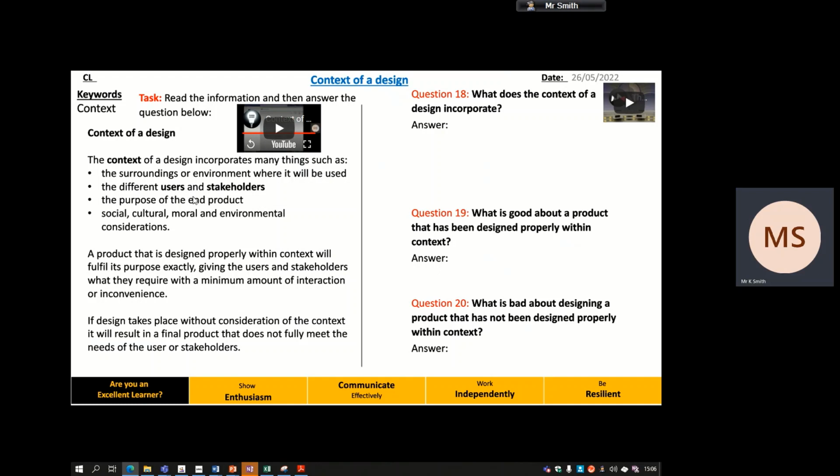So it could be like a teenager, but then his brother might also use it, or his sister might also use it. The stakeholder is someone who also has an added interest in the product, like the parents who are buying it for the child, or the shop that's selling it. Obviously they're interested because they don't want to sell something that's not linked to their style and the way in which they want the products to look within their shop. So it's got to be suitable for their design and their choices, and a good quality product so that people come back to their shop.